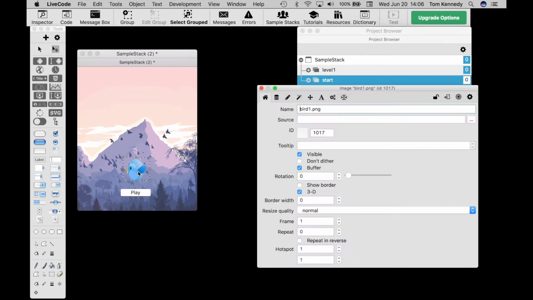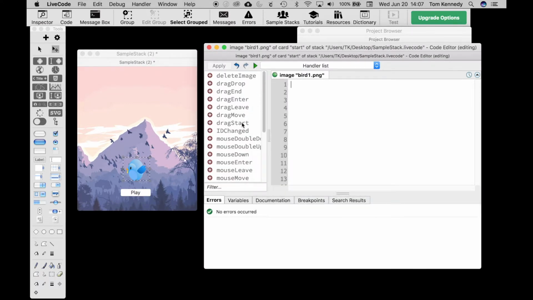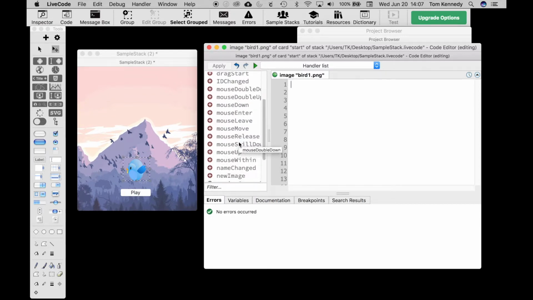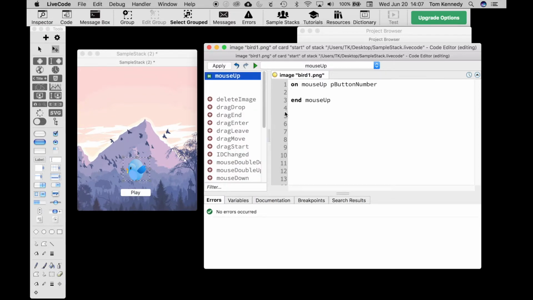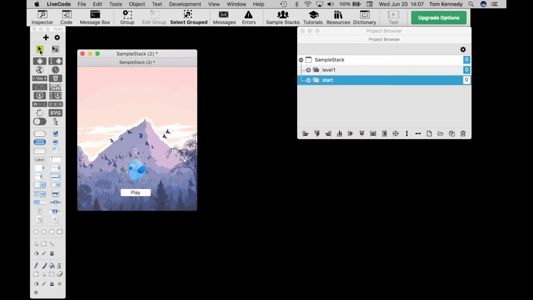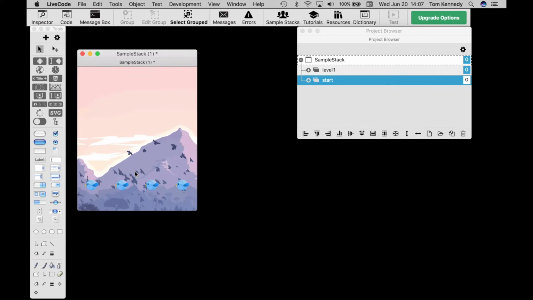We can modify the bluebird image. Then when clicked, will bring us to our level 1 card. This may be an option to get away from the buttons. You can see it serves the same function.